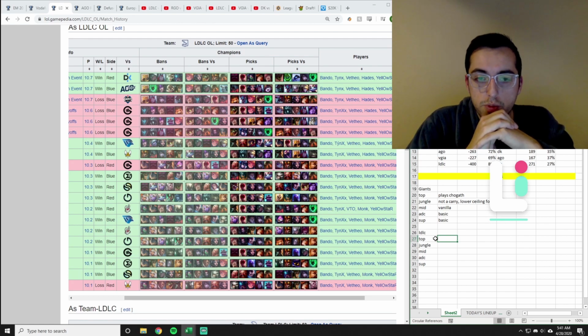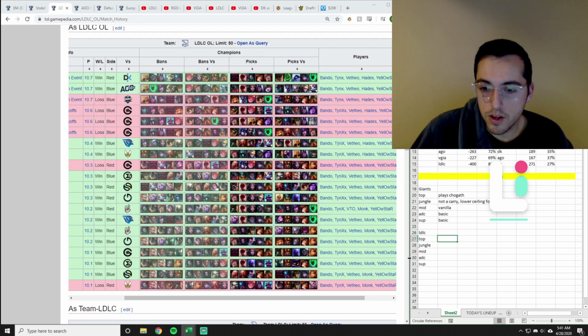Most top laners play Aatrox, but some teams don't like picking it because it's tough to play. Well, it's not really that tough to play from behind. You can always be an engage, but you don't have the same damage output when you're behind. So not that big of a deal.